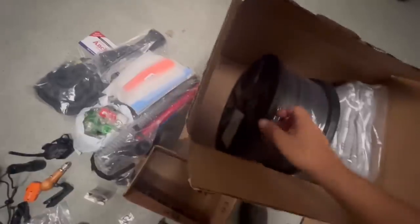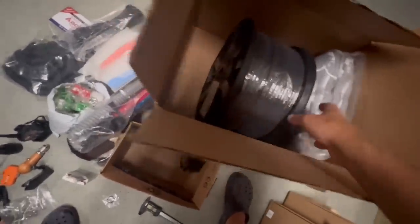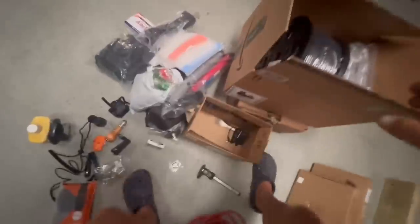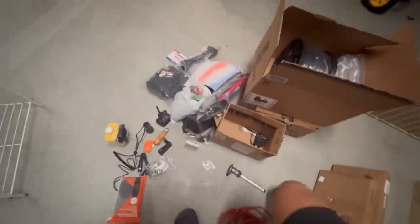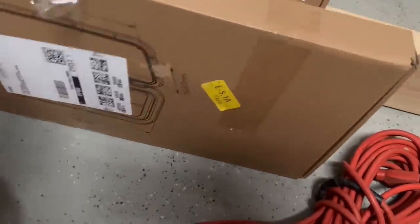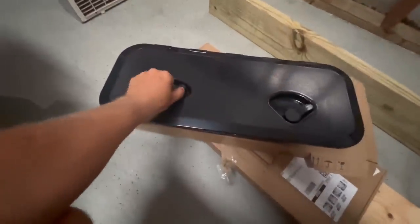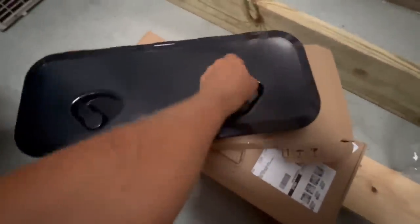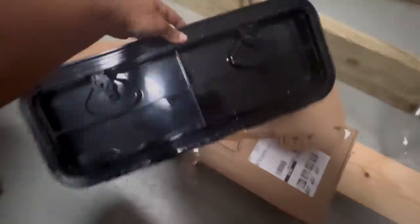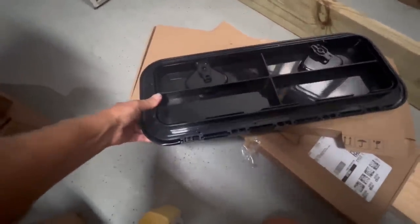A bilge pump for pumping out the hulls, some silicone zip-lock bags for charging cables, about a quarter inch of rope, towels, and my mom sent me my Gill foul weather gear jacket for the trip just in case. I also got a couple of hatches for the hulls - I'm thinking I'm going to install these. I could mount the anchor inside the hulls and maybe some of the gear. They look like they're pretty decent.